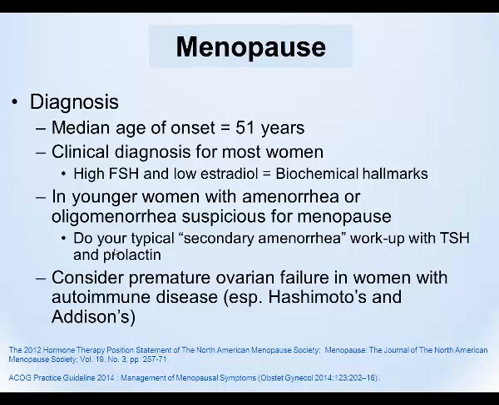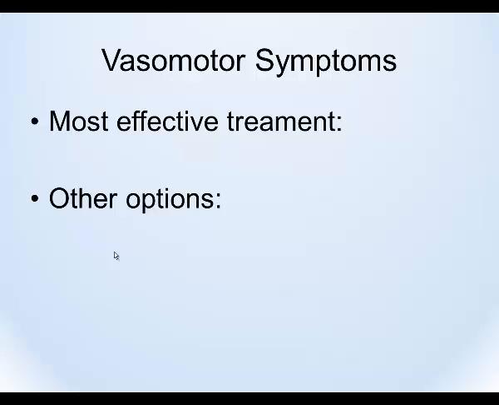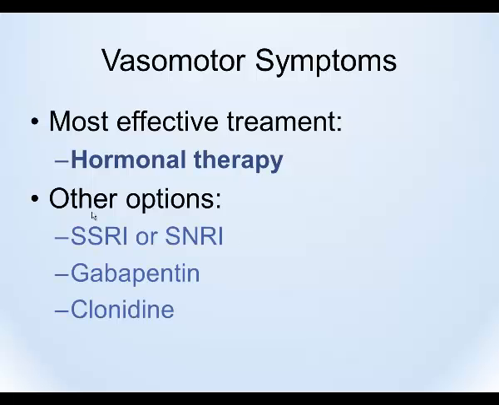All right, so we're just going to talk about really simple stuff. Most effective treatment of vasomotor symptoms, hormonal therapy. Other options, SSRIs, anything else? Nope, doesn't work. What else? So I don't know if they would give you something on the boards, but other options are gabapentin and clonidine, which are all considered slightly less effective than hormonal therapy. But gabapentin actually may be even more effective than SSRIs as well. So something to think about, particularly if somebody has a contraindication to an SSRI or is already on one and has hot flashes on the boards.